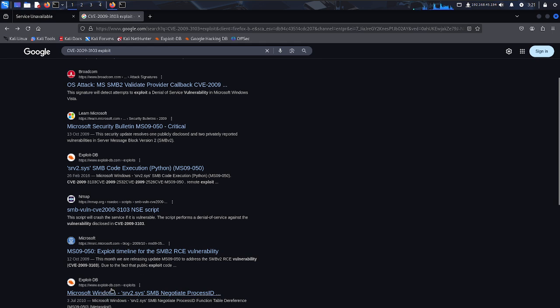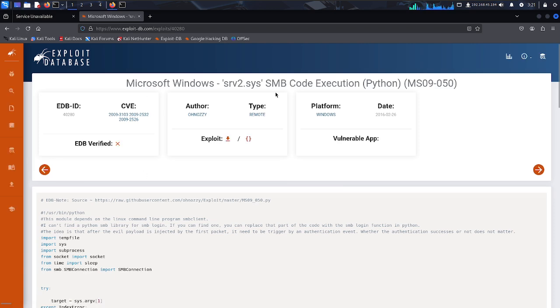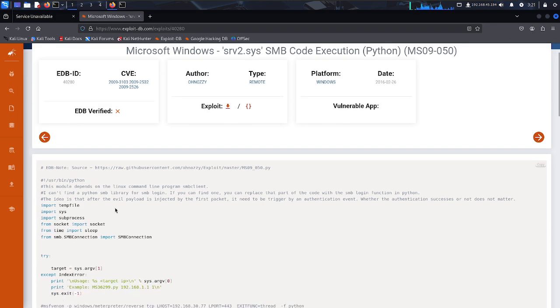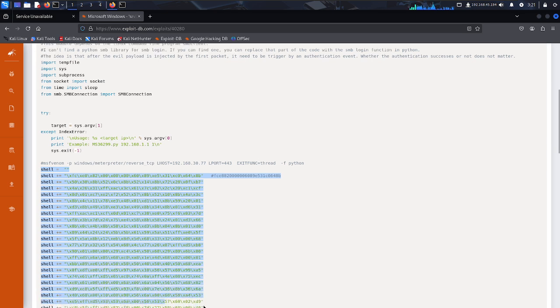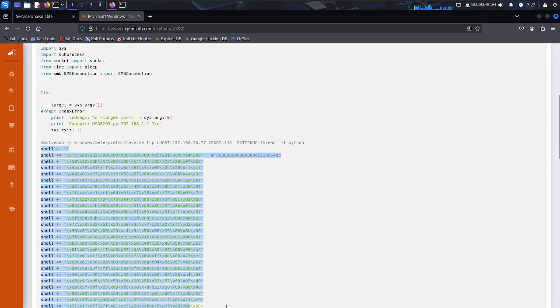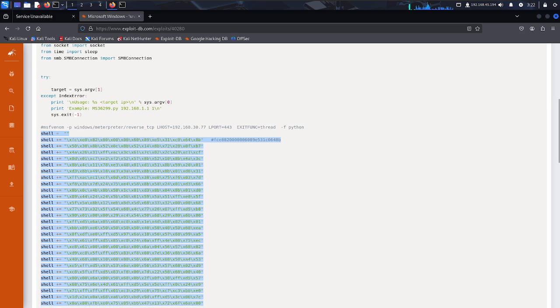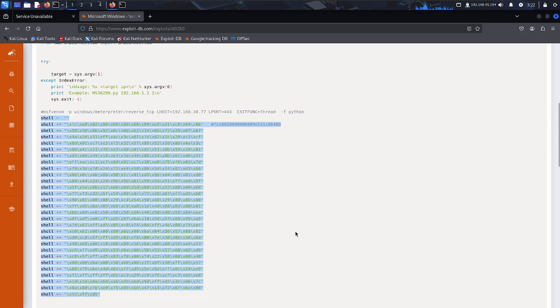So we have Exploit-DB. It says it's an MS09-050 vulnerability, which is a remote code execution vulnerability, right? And it's a buffer overflow vulnerability. Okay. There you can see we have some bad characters here. That means we just need to overwrite their memory.